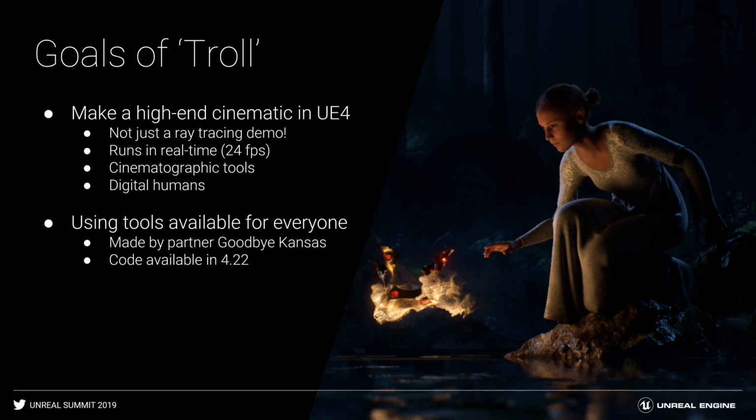And our second goal was to make this tech accessible to anyone, as opposed to last year's demo, which was prototype code that was Epic internal only, that no one else had access to. Instead, this year, the movie was made by our partner, Goodbye Kansas, using basically the UE 4.22 code that is available to everyone right now. So there's no more secret sauce, just fully integrated code in the engine that anyone can use.